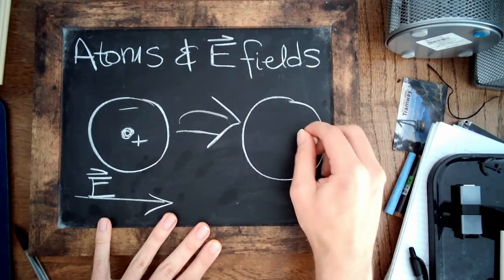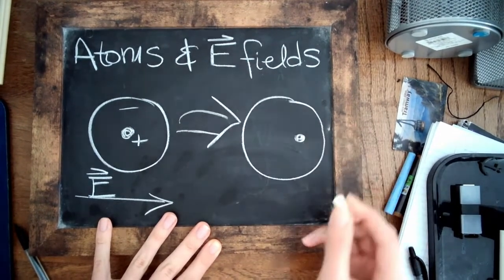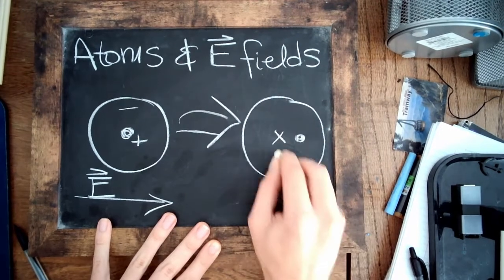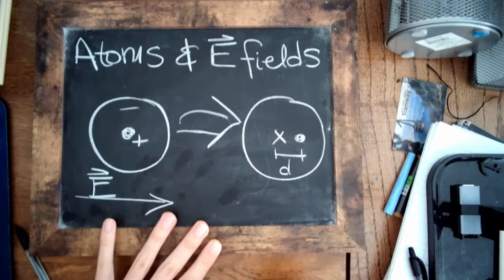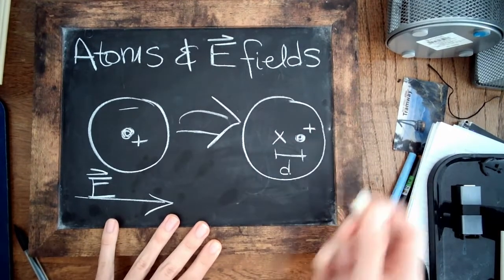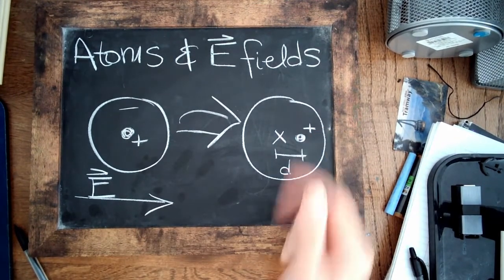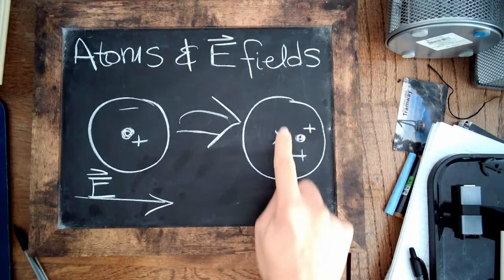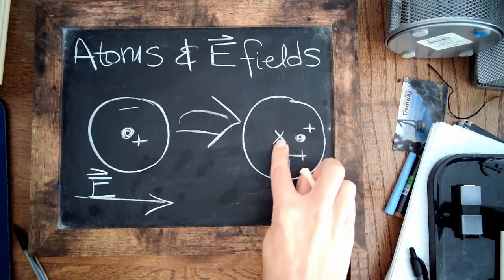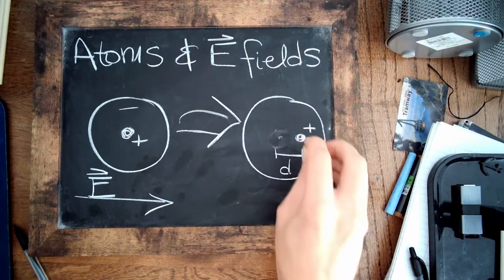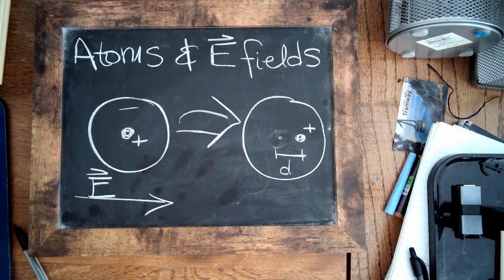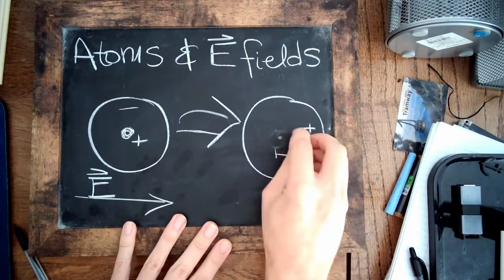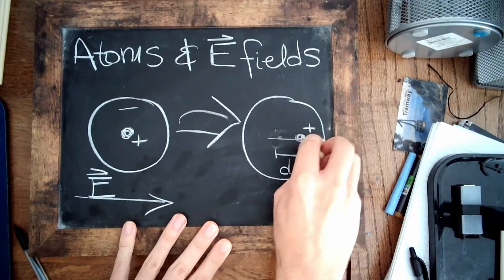Electron cloud slightly offset. There is sort of our center point. There's our new nucleus position. That positively charged nucleus is going to get pulled a little bit that way. So hopefully this X doesn't confuse anyone, looking like a charge. That's just where it used to be. That's where it is now. And this creates a dipole oriented the same direction as the field.